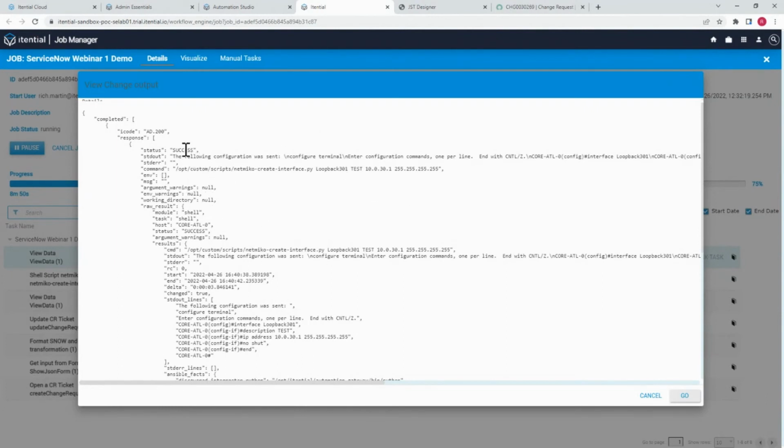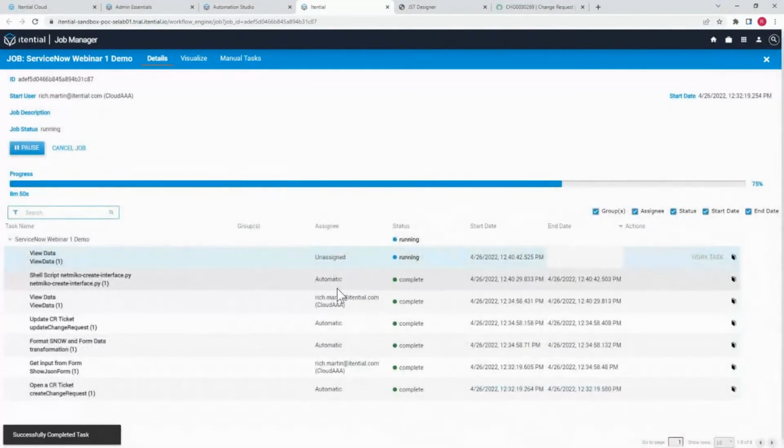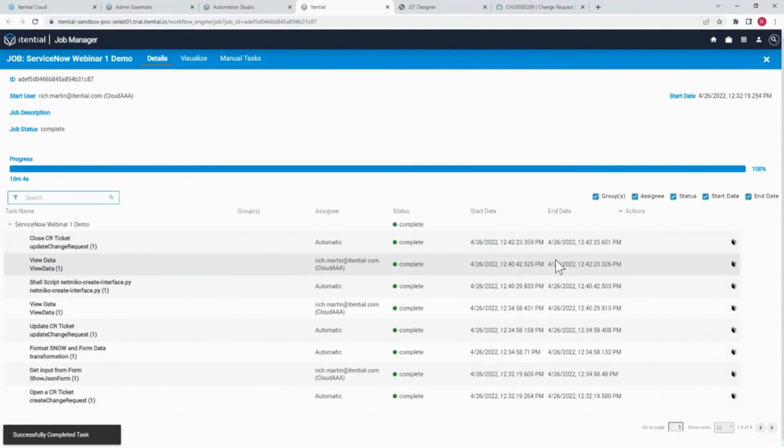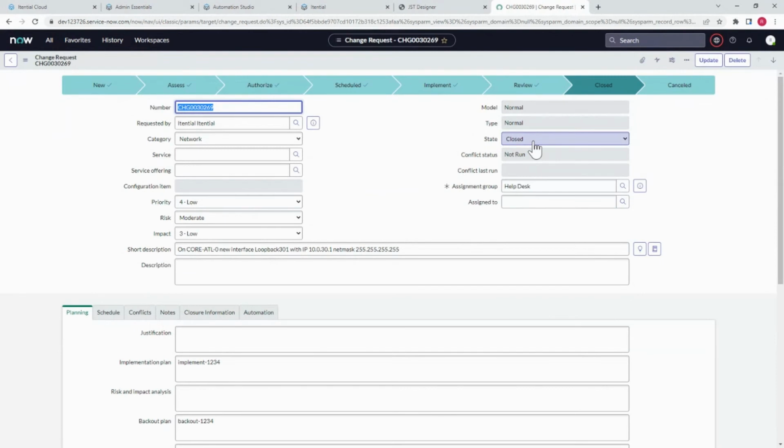So this last pause right here before we close the ticket out was just to show that this was completed, to verify that the change was made and that there was a success here, and it actually made the change according to the data that we fed into our form. And we can actually see the commands that were executed on the device itself. And so if I click go here, it will move the automation forward until we have the close ticket. So if I go back here, we see the state has been updated. But if I reload it, it goes into closed. And so that finishes everything out.